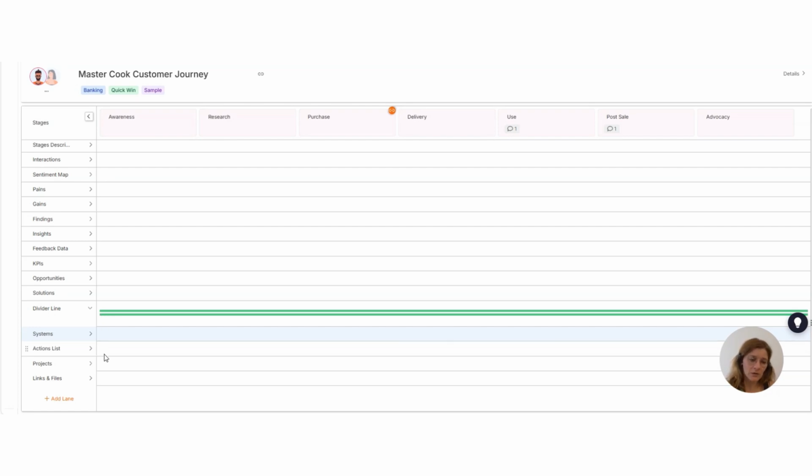And below the divider lane, you can have all the service blueprint elements like the system, for example, the action, the department. So you can add the lanes here that you think are necessary for your service blueprint. And then you have your lanes here. So you have all the elements above the visibility line for the customer and below the visibility line. And this is how you can combine a journey map with service blueprint key elements.